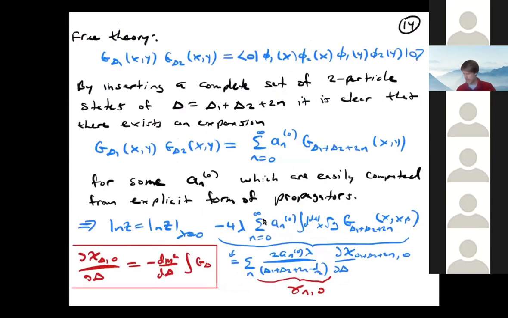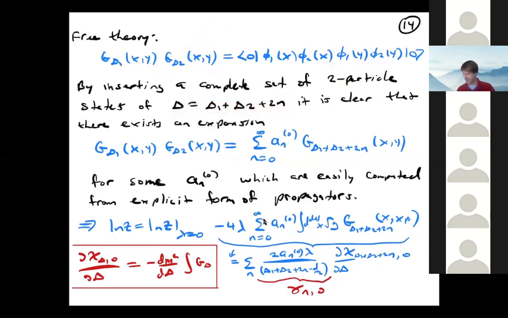So you can see that's possible, because if we just take the product of two bulk propagators at points x and y, with the same endpoints, then you can think of this in terms of computing an expectation value of free fields. Let's put in a complete set of states in there, and the states that will contribute are going to be 2-particle states of these fields, the primary dimensions and their descendants.